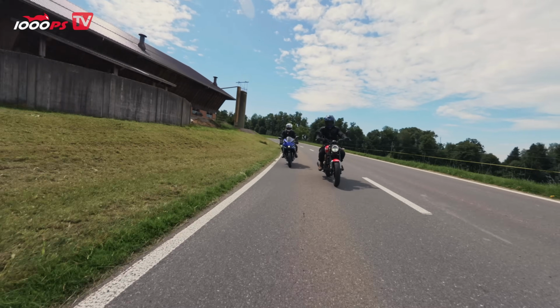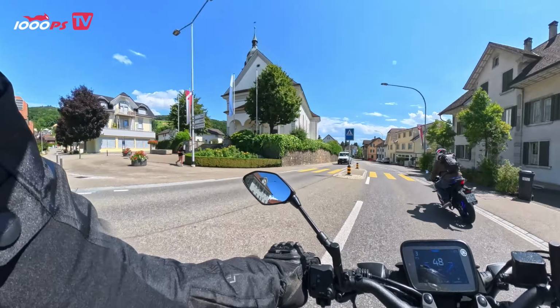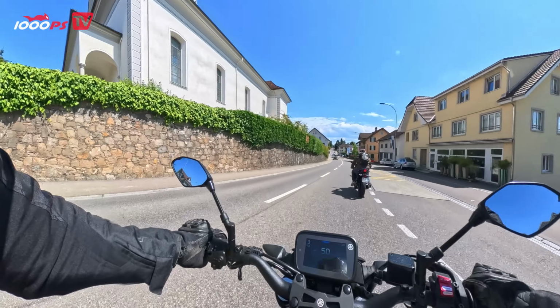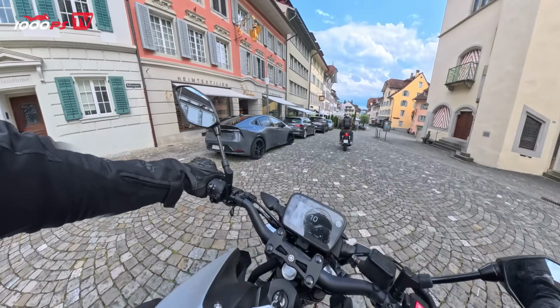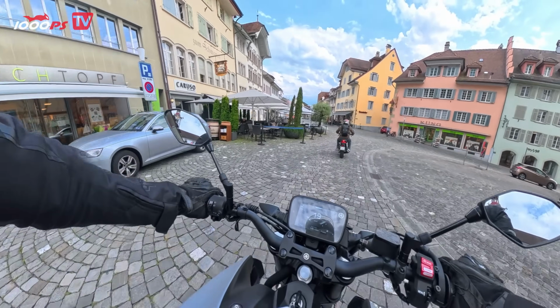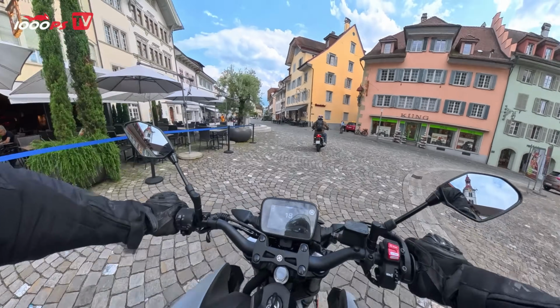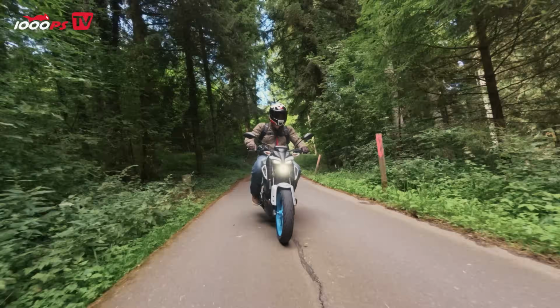Yeah, so for our viewers from outside Switzerland, 80 kilometers per hour is the speed limit here outside towns, and that really is the sweet spot for these bikes. You've still got a bit in reserve. You can accelerate a little out of a bend, for example, and that's when it really gets fun. And we've now also been in a bit of an urban setting. We left that behind and headed towards the hills and the mountains.